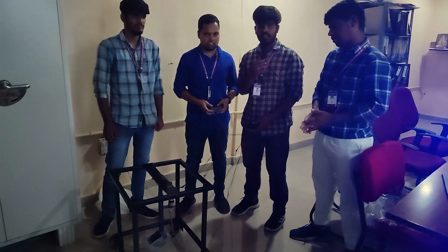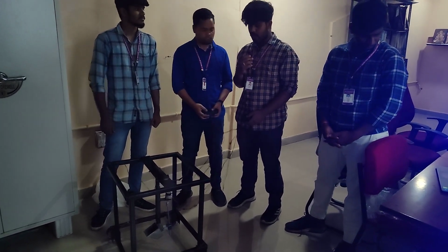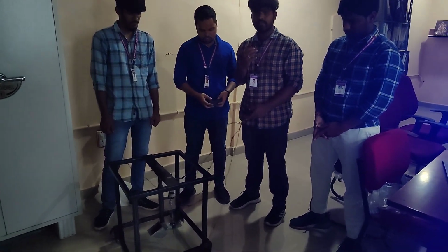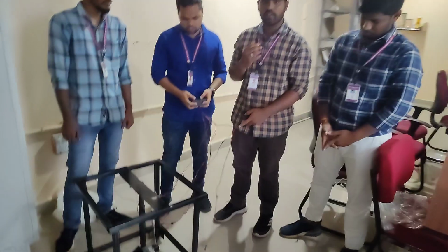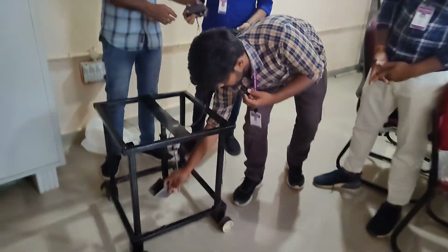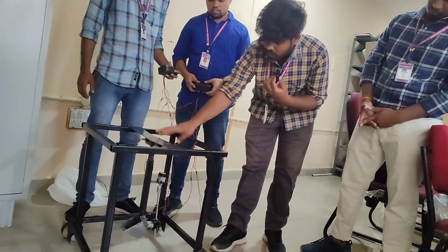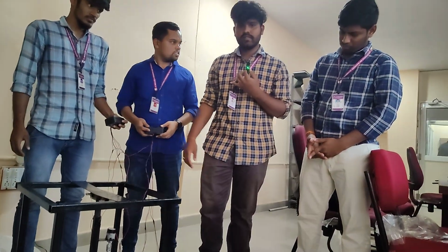Myself Vinay. My project name is the robotic clog remover vehicle. I can explain its working: how it removes the clog from a manhole. We have one column and the bucket goes under the manhole. This is the bucket. This is the column. We have two ropes and a lead screw. We have four sets of motors with rotating mechanism in this project.